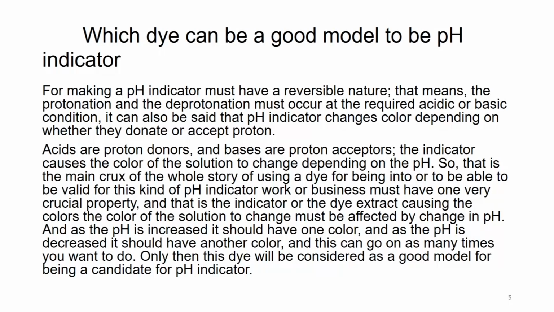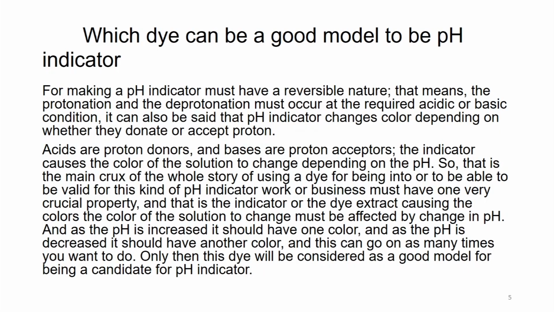And the acid and the base that are added are in only small quantities, just to get the coloration. We are not going to dye with this color solution. It is acting only as a pH indicator, and as pH is increased, it should have one color, and as the pH is decreased, it should have another color.